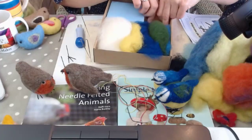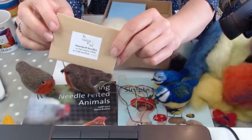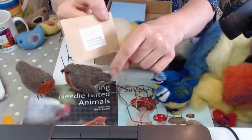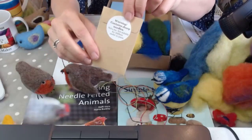You get your felting needles, which are packed up here. And we always put in the kit the exact felting needles that you need to use for the project. And you just have to remember that they are, of course, sharp needles, so keep them safe.